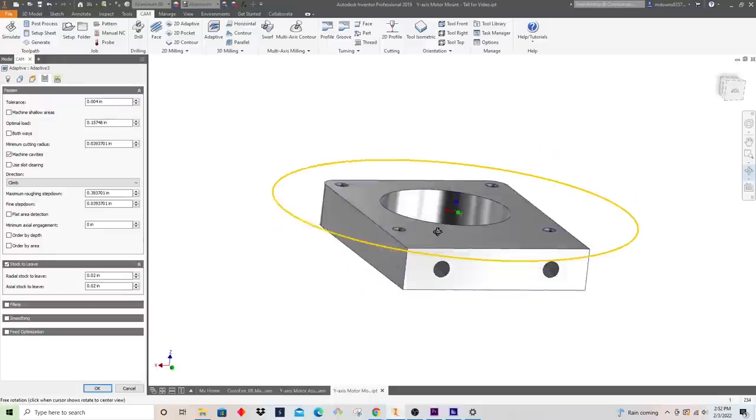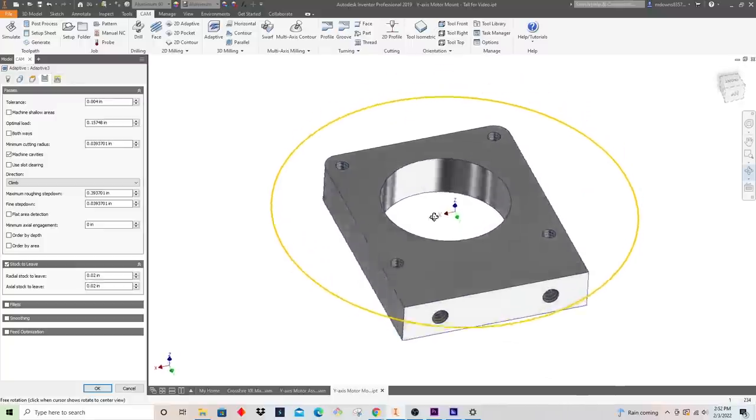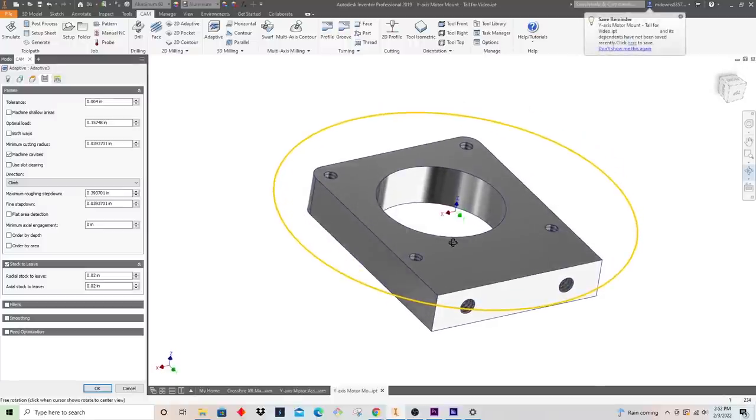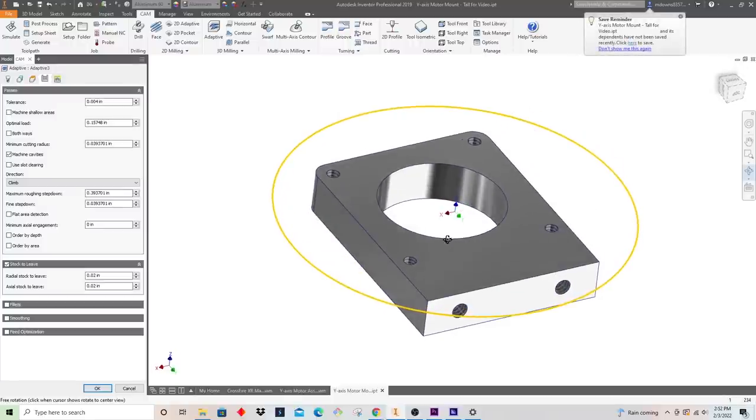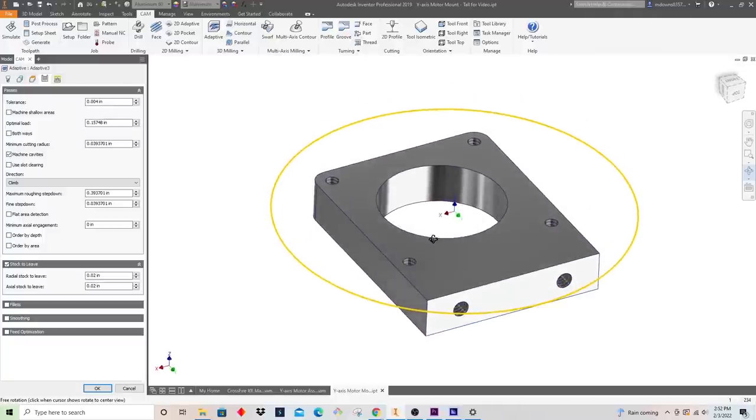And in terms of stock to leave, what that means is I want to leave a finishing pass, at least on the perimeter edges around here and on the inside of this bore here. The reason that's important is when I hog this away fast, I'm really pushing the tool, and the adaptive tool path leaves somewhat rough edges on the outside as the tool pushes in, and you'll see that after we do that. A finish pass allows me to come in real nice and slow with that tool at the actual size of the part and clean it up.